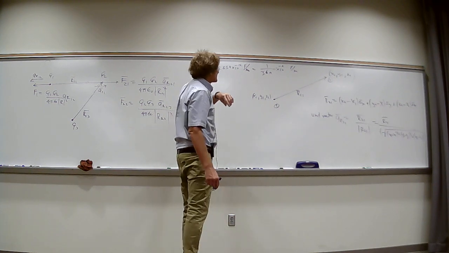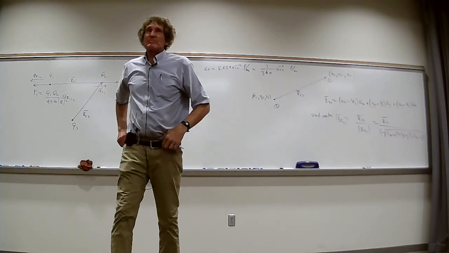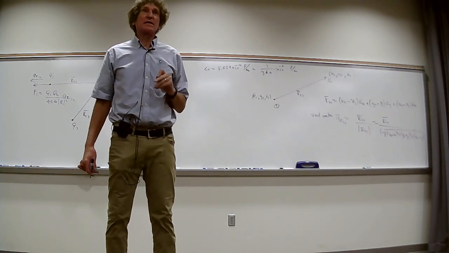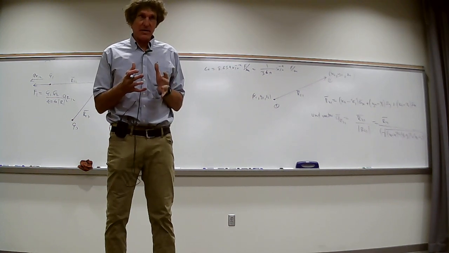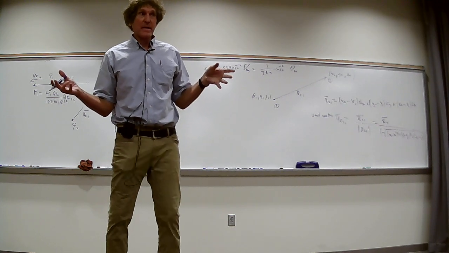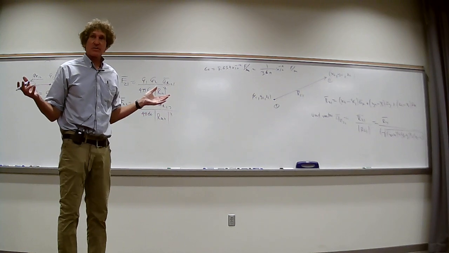Anyway, that's epsilon naught. What does epsilon naught really mean? Epsilon naught is in free space, and you're going to see later on it has to do with the capacity of space to store electrostatic energy, which we'll talk about later. Epsilon naught is based on measurements, and that is for the vacuum. If there's nothing at all in space, that's what epsilon naught is.